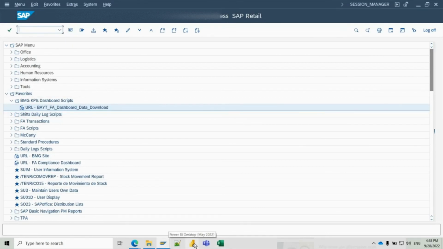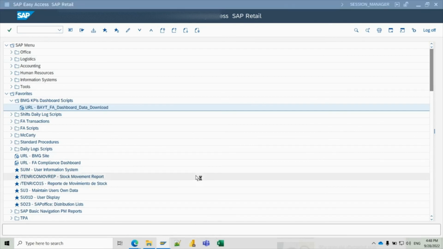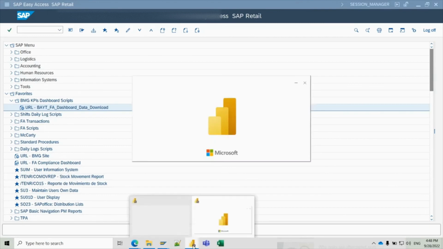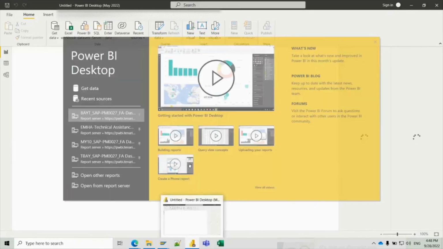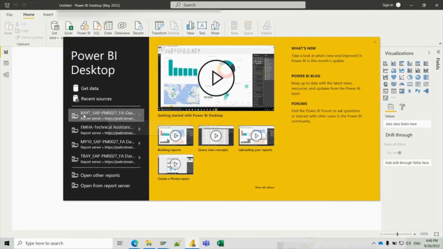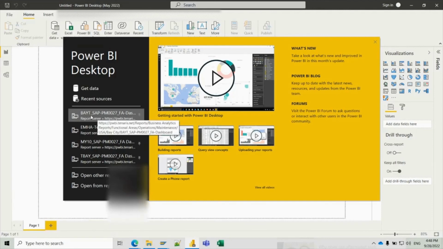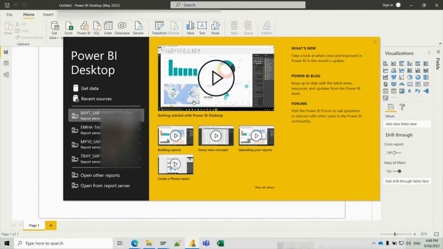So the last part is to open the Power BI desktop from the pin that you made in the previous step. And here you'll see that we already have the dashboard access on the top.